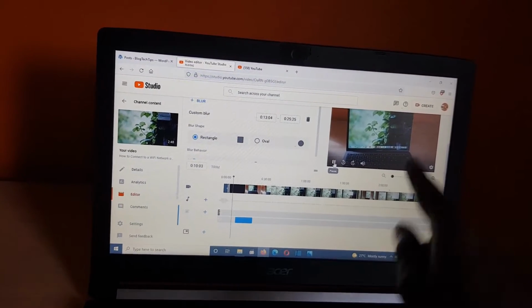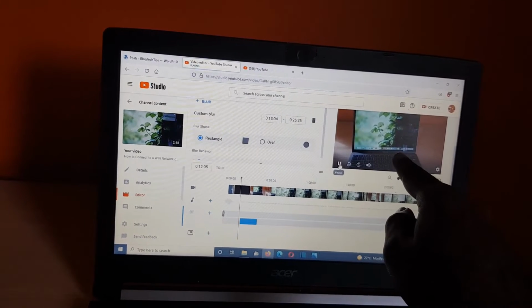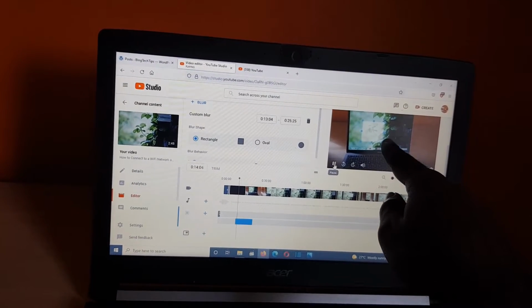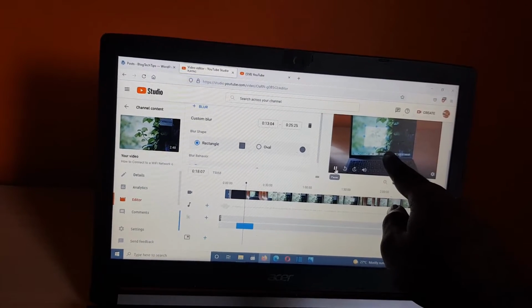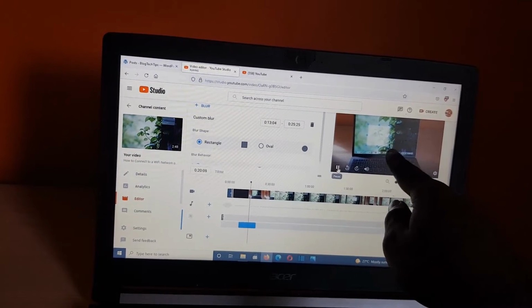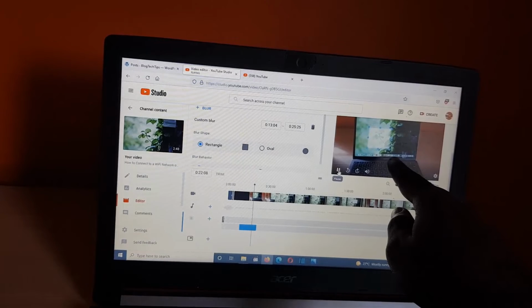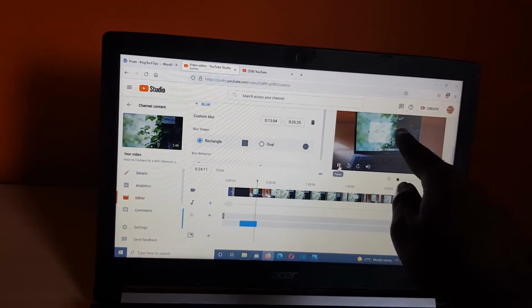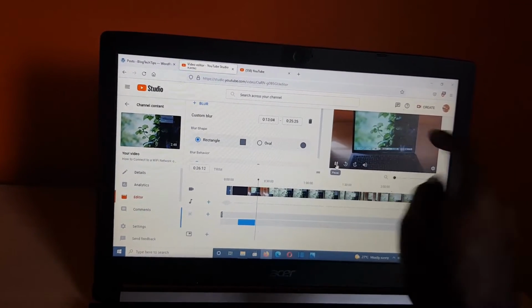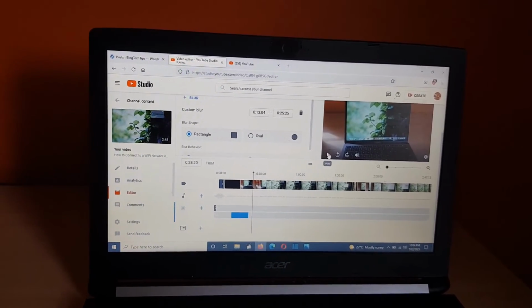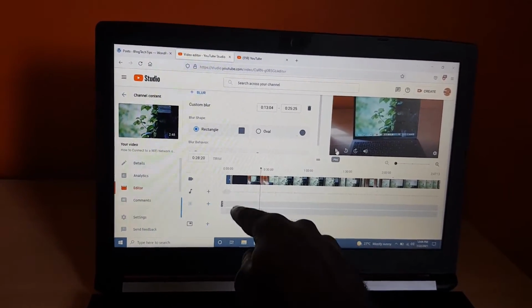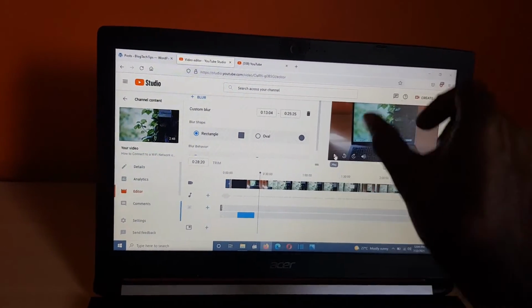Check this out, guys. Check the preview, and it's going to appear now. And as you see, it appears now. And again, it's going to disappear as soon as it reaches the end. It's going to disappear now according to the timeline. And there you go, it's gone. Alright, so you know where to place it. If you want, you can go back by moving the timeline back, and you can readjust the size of it.